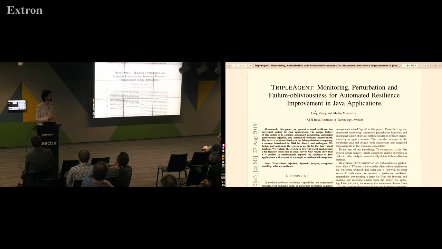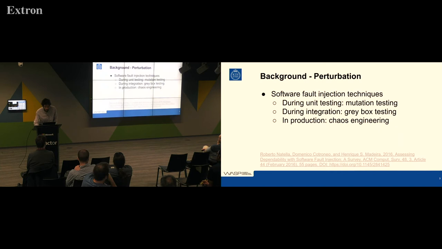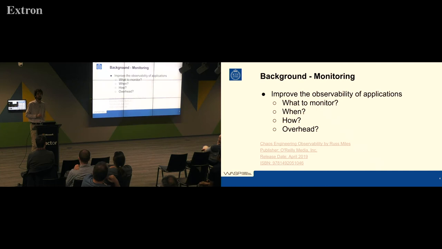We all know that we can do this with logs, log lines, log libraries, and so on. This is not the state of the art, but almost. But what are the challenges of monitoring? The challenge is that you want to know what to monitor, when to monitor, how to monitor, and so on. With logs, basically, you decide upfront what to monitor. I want the variables A and B, at this line, and how is fixed, basically. Of course, I can configure log4j or my monitoring library, but it's very primitive.